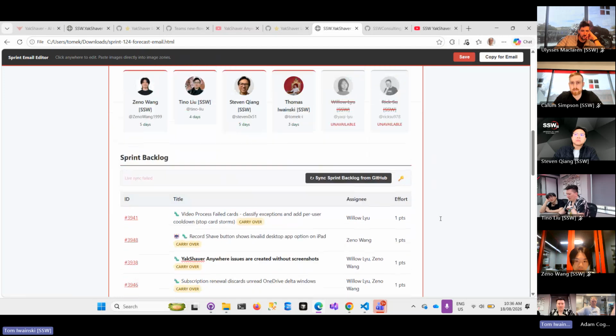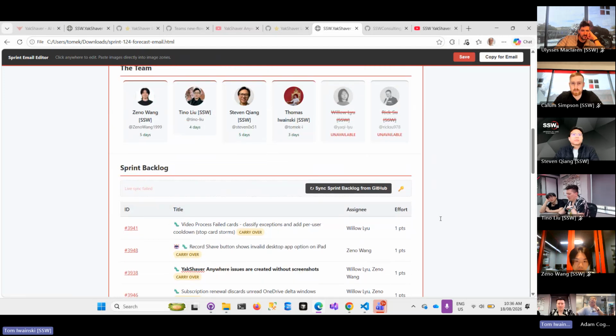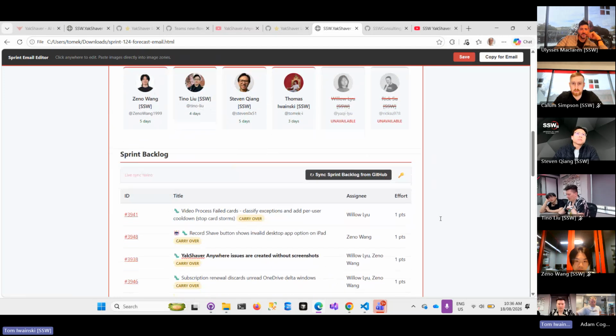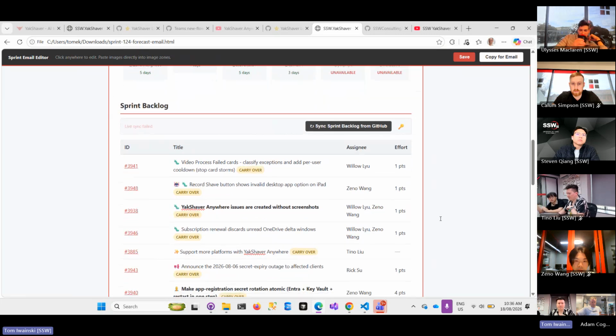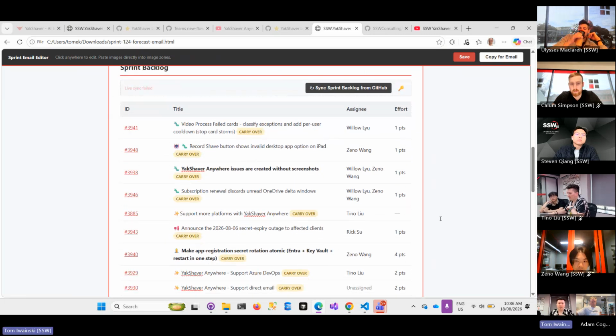Cool. So yeah, it's just gonna be Zeno, Tino, Steven, and myself working on YakShaver for next sprint. And looking at the sprint backlog, we have a whole bunch of bugs that we are going to fix. One important one is that YakShaver Anywhere issues are currently created without screenshots.